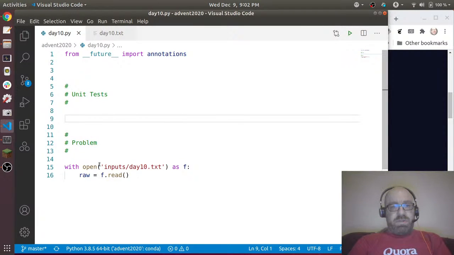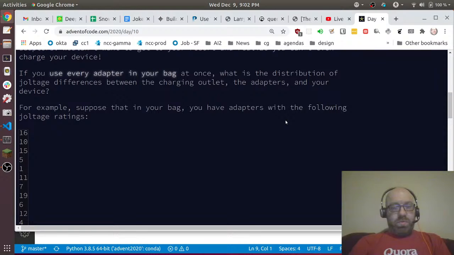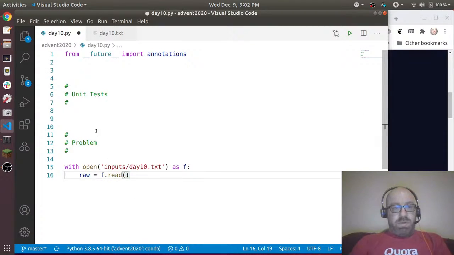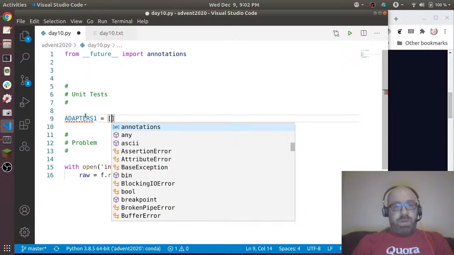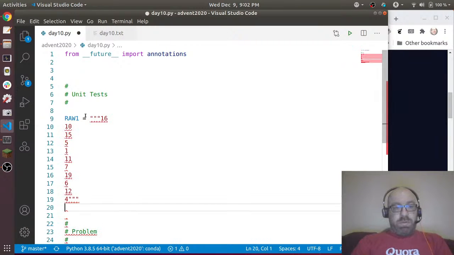So let's see, what do I want to call these adapters? Adapters 1 equals, I guess I'll do raw. Raw 1 is this.